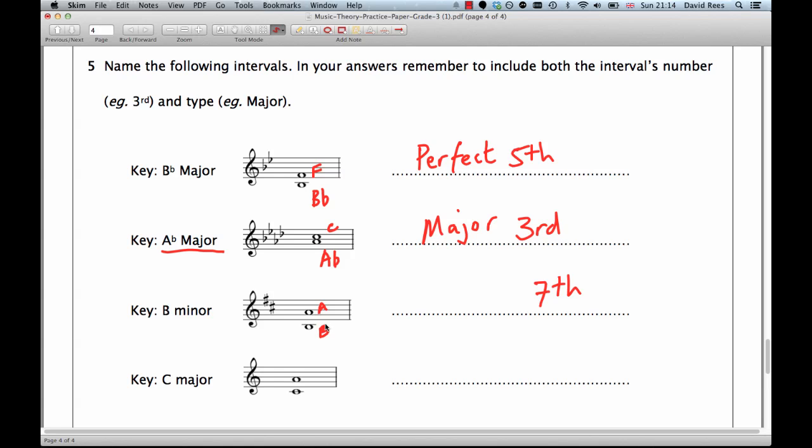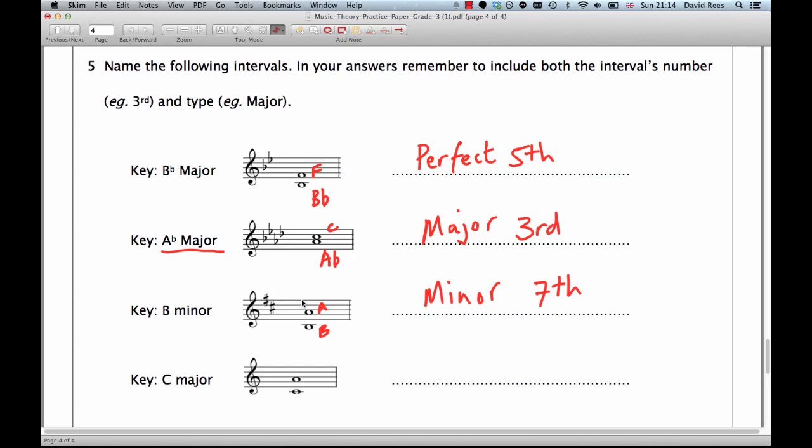which is quite important here because we're going to need to remember that the scale of B major has an A sharp in it, because in this case it doesn't. If we had the A sharp, so if we had this, and that was the interval that we needed to work out, that would be a major seventh because that A sharp belongs in the scale of B major. Now it doesn't. It's not an A sharp. It's actually 1 semitone lower than the A sharp. It's an A natural, which means that instead of this being a major seventh interval, it's actually a minor seventh interval.